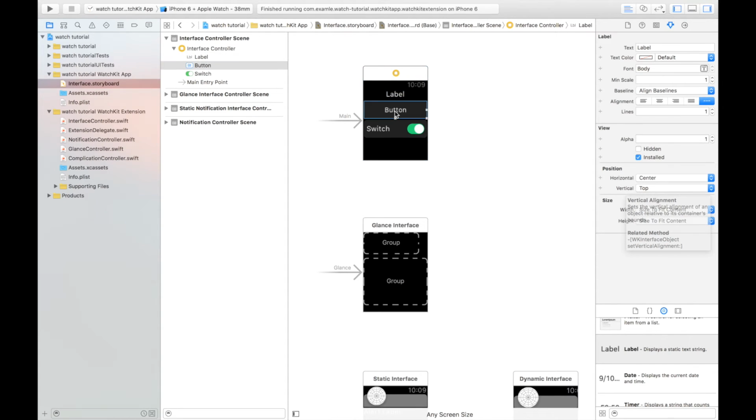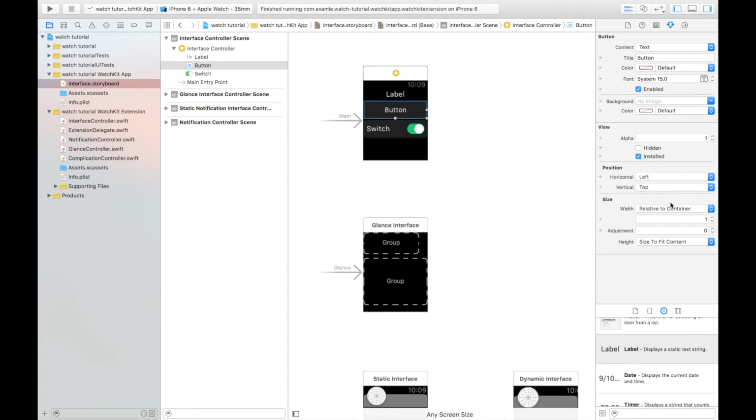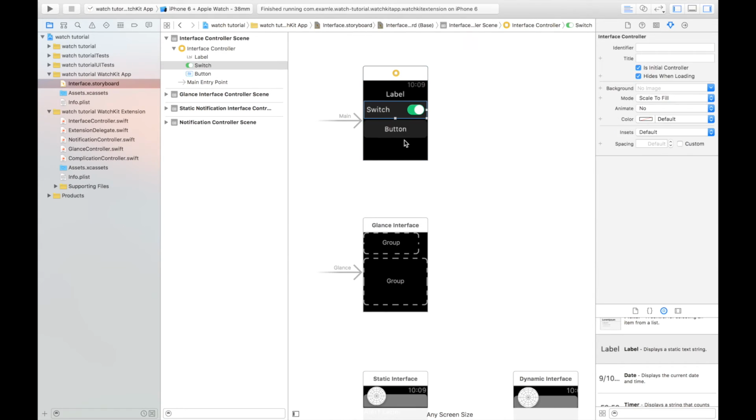And if we click on the button, we can pick how we want to size it. So of course we can have it relative to the container. We can make it 0.5, which is of course half of the container. Or we can go fixed width. We can go to fit content, which will make it the size of what it contains. We can do all the same things with height. And as you can see, you can just drag things on top of each other.